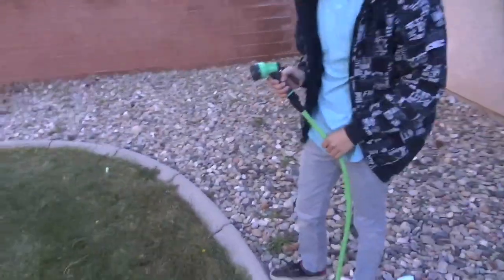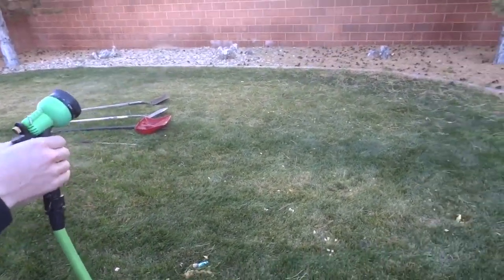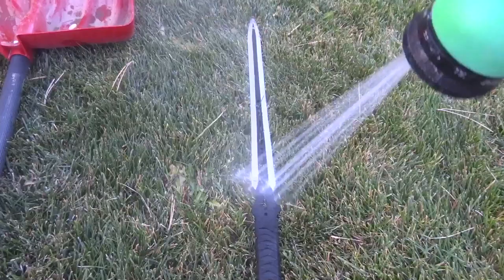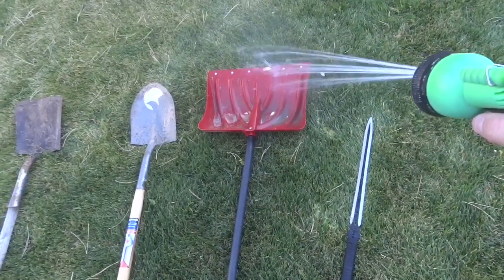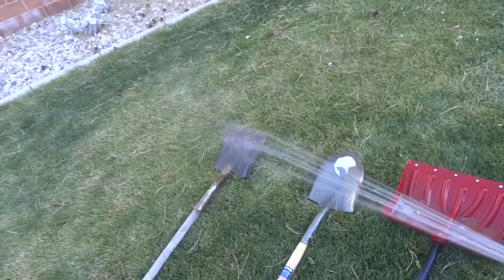Alright guys, so Gabe successfully got a hose. Let's try it. Oh, let me see this. It is on — that's weak. We gotta wash this stuff. Get up close behind me. I had pumpkin crap on my shoes, so I should thank them. That voice cracked up. Alright guys, so we're just gonna commence cleaning this up. That one's gross. Alright guys, we'll come back when it's all cleaned up.